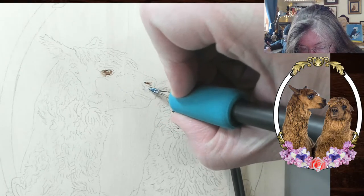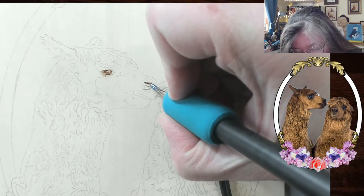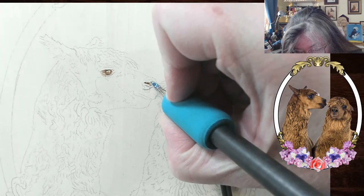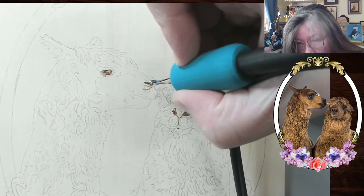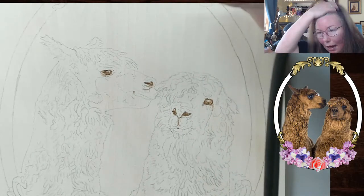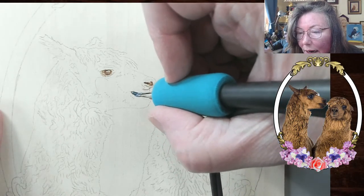Val says, ooh, so crafty of you. Well, I had this box to burn, but the boxes at Michael's really aren't worth burning. They're not a good quality for burning. So I decided, I've been looking for weeks for a new pin holder because I was running out of room. And then one day I was like, ha ha, I've got these boxes and I have a drill. I can do this. So I did it.